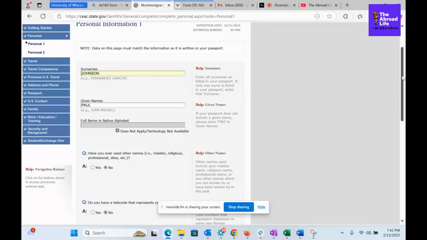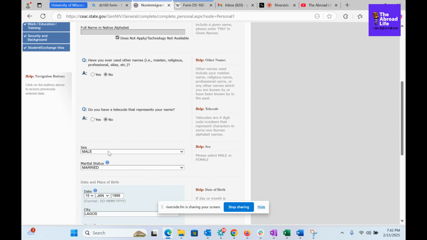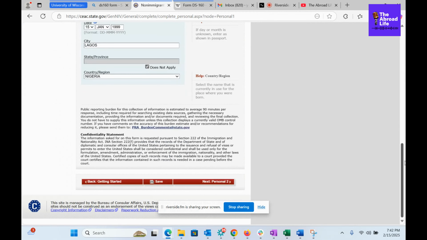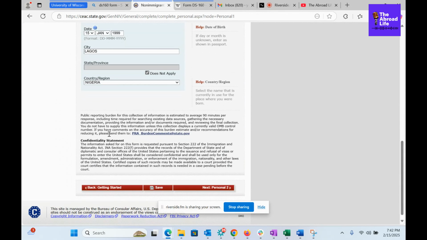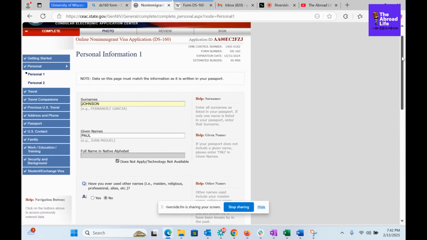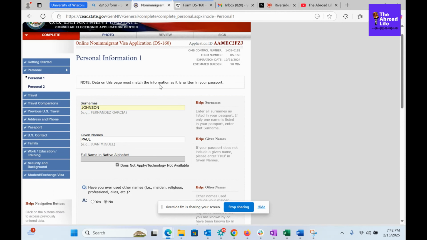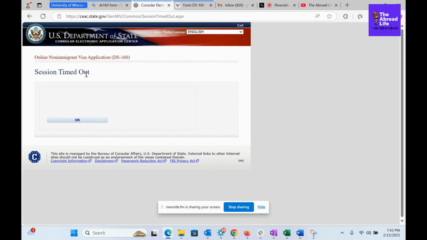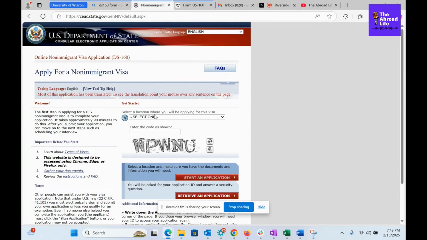So you put in your name, you answer all the questions here, and you move to the next stage. One thing you want to make sure you do is save your information at every stage, because the session expires within 5 to 10 minutes, and you might have to log in again so that you can easily continue from where you stopped. So you fill in your pass. You see this section just timed out. So all I need to do is go to OK.